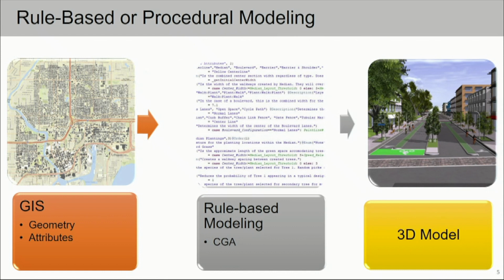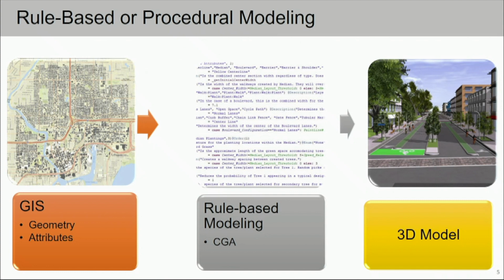This is where you write code. You develop the model, the geometry, the textures, by writing code, not by picking tools and manually building. You would start with a GIS foundation: the building footprints, the street center lines, and so on. You would import them into rule-based software. As I said, in this case we're using City Engine, so I'm going to make some references to it, but conceptually it would work similarly in other software.